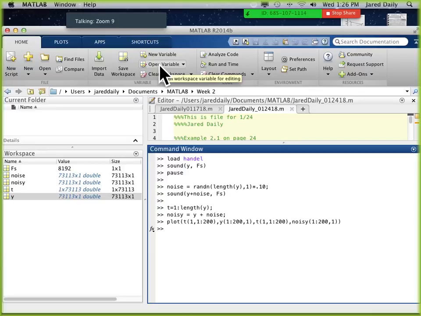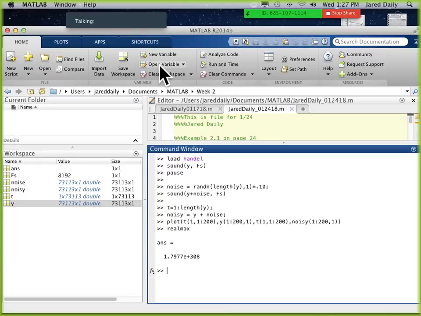But let's take a look at two new functions here. realmax tells us the largest possible number that you can make. They call it a floating point number, something that essentially is not an integer, something that is fractional or decimal.